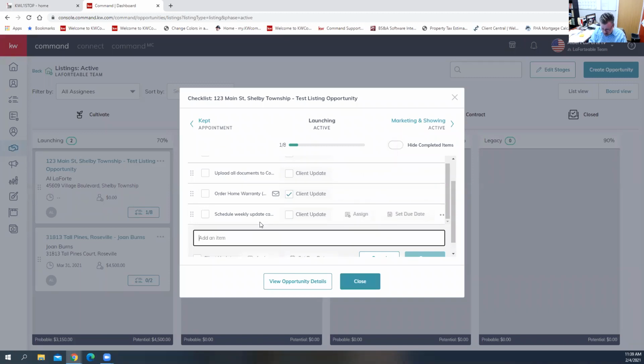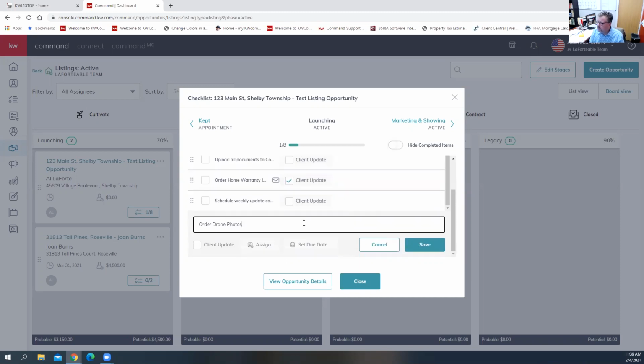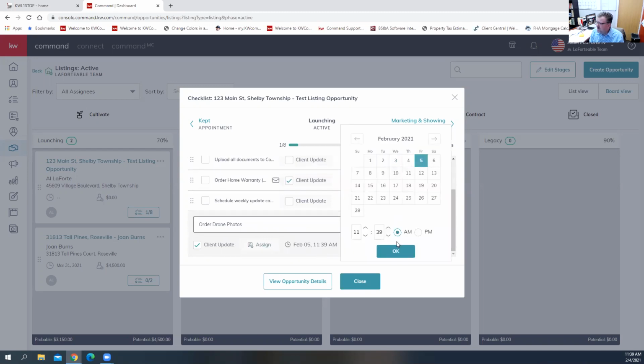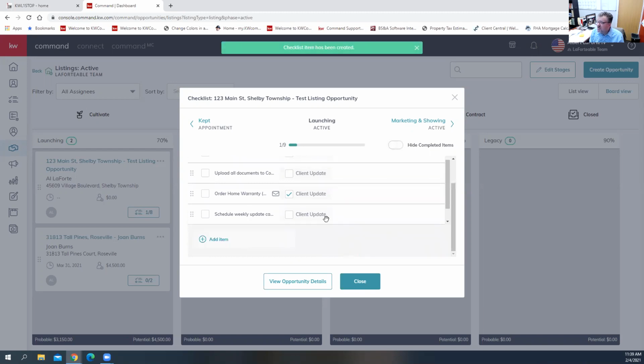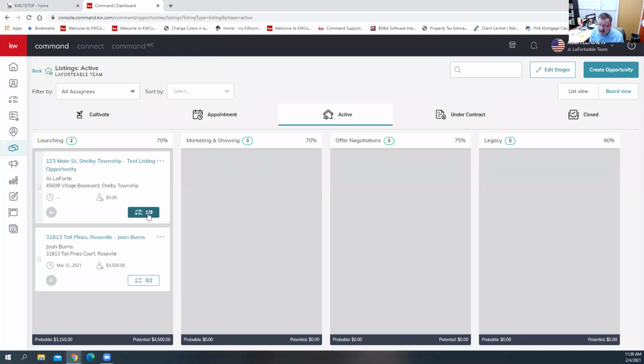So let's say order drone. I want that as a client update, assign it to whoever, set a due date if I wanted to set a due date, and save. So now this particular one has 9 items that need to be done.